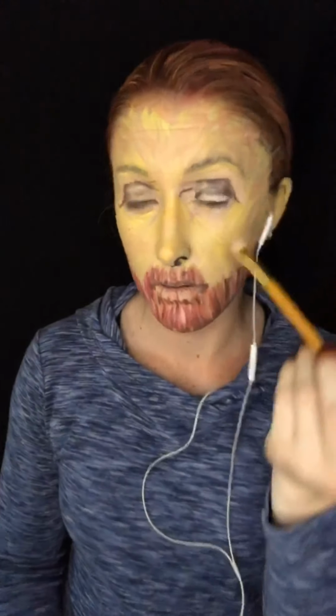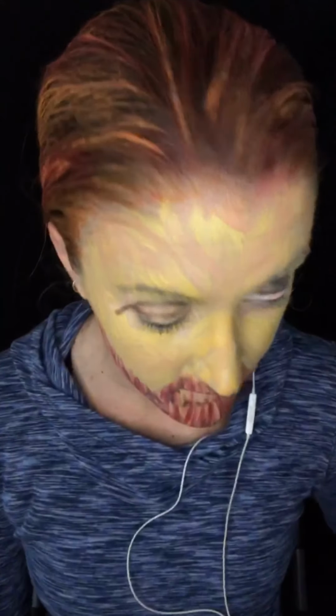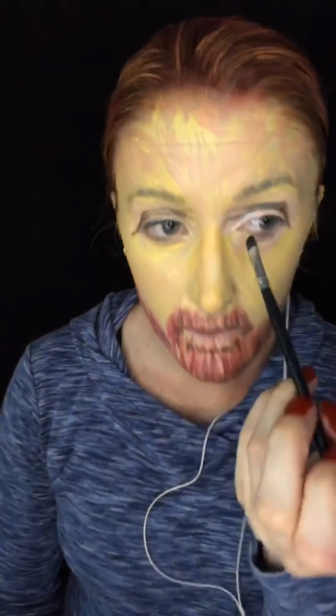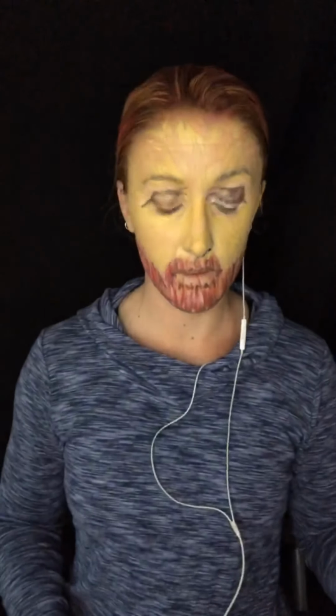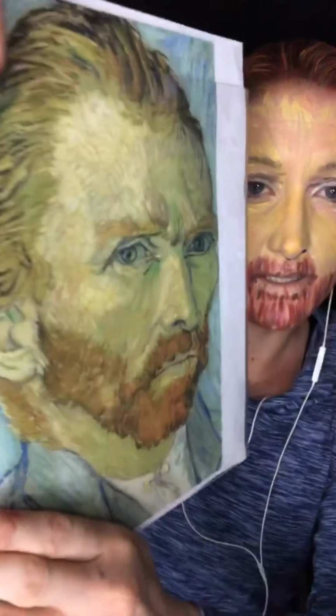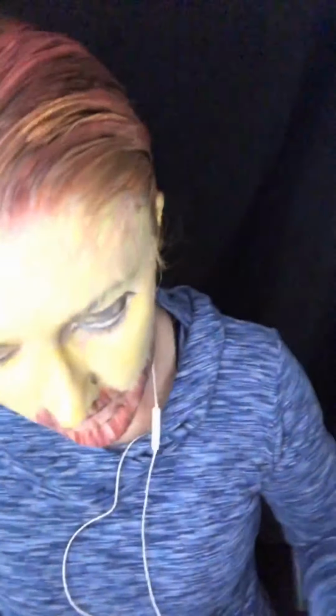Okay. His eye is very hard to recreate. It's a good thing that we have some freedom here with this. Let's see. So in his portrait, he made his eye very, I don't even know how to explain it. It's very polygon. That's probably not the right word. I just wanted to speak math to you. Let's do some eyebrows. Yeah? You into that? Okay.